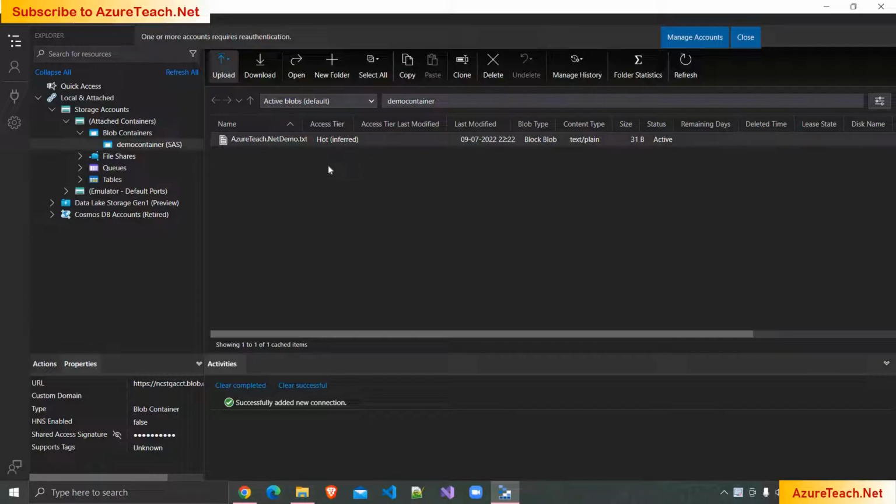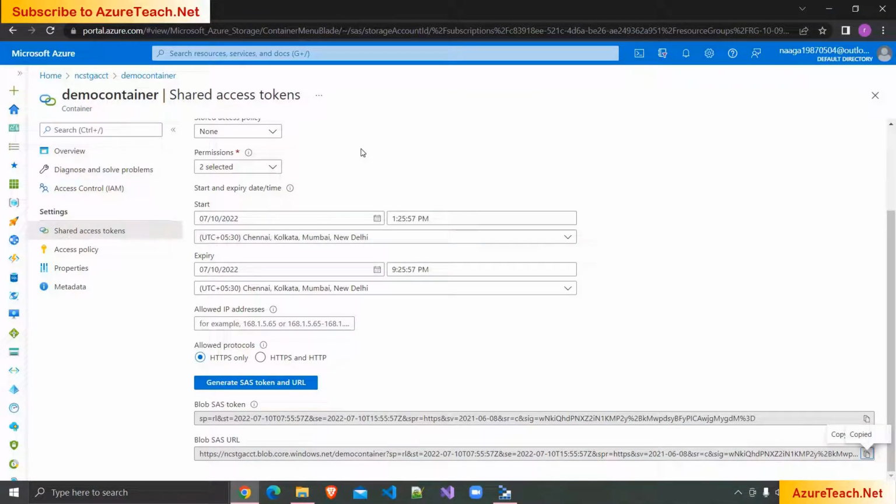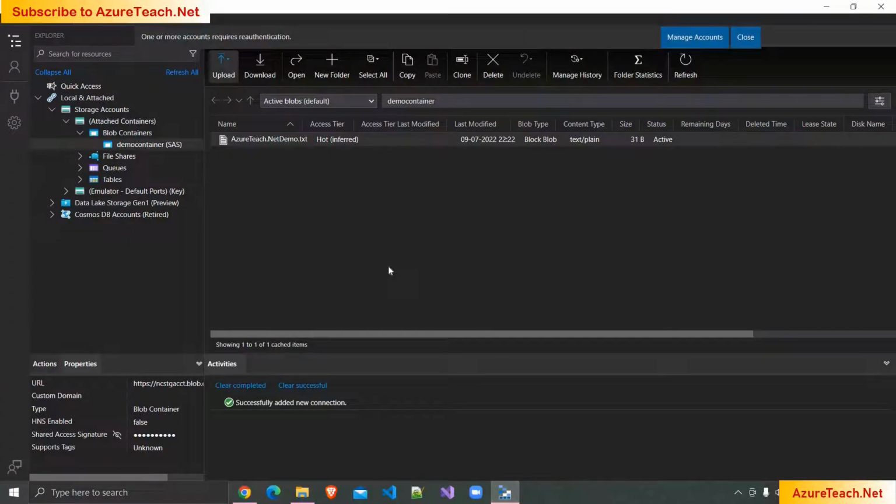At present, we did not give the right permission, so we cannot upload a file to this container. When we are generating the SAS tokens programmatically and sending them to our business partners, we are giving list permission, read permission, write permission, and create permission as well. There are some business partners who use this Azure Storage Explorer and upload the files manually. Some other business partners have their own processes which upload the files to our storage containers.